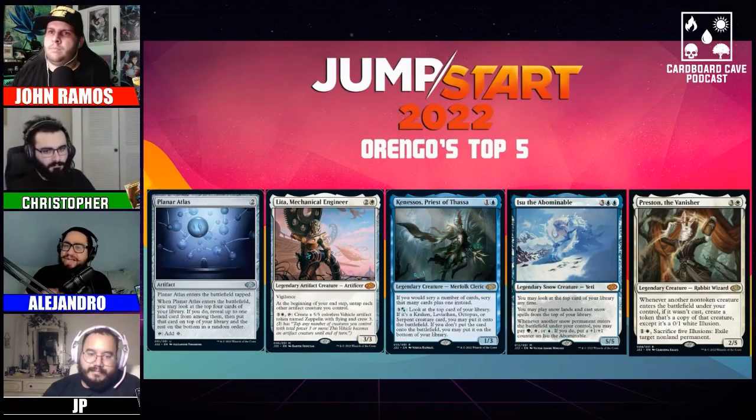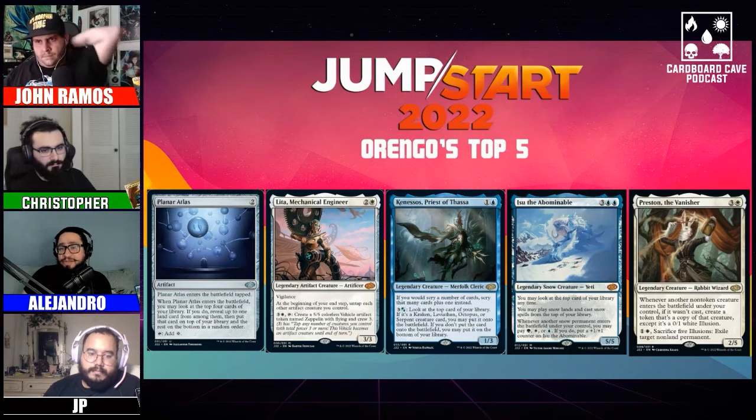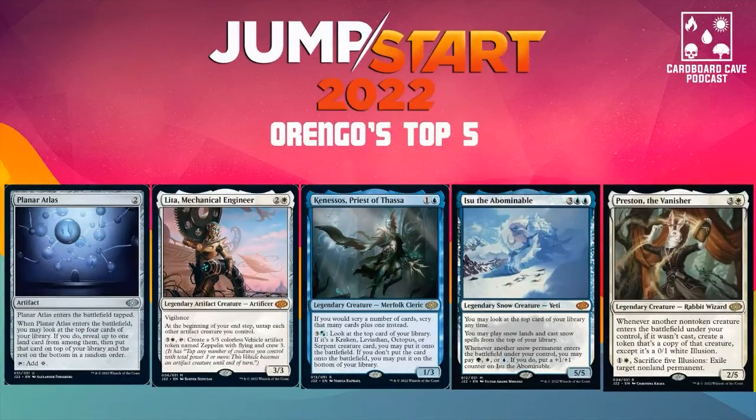These are my five. I am starting with Planner Atlas. It is a two colorless artifact. It is basically a mana rock, but it enters tapped, and you can tap it for colorless. But it also has something else. It says when Planner Atlas enters the battlefield, you may look at the top four cards of your library. If you do, reveal up to one land card, not basic land card, from among them. Put that card at the top of your library, and then the rest on the bottom in a random order.